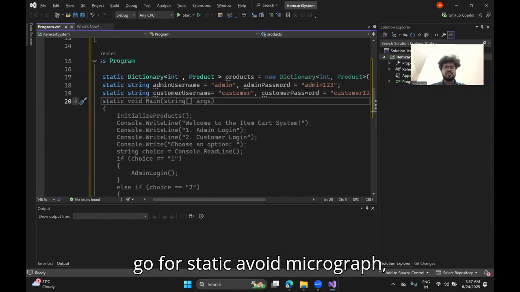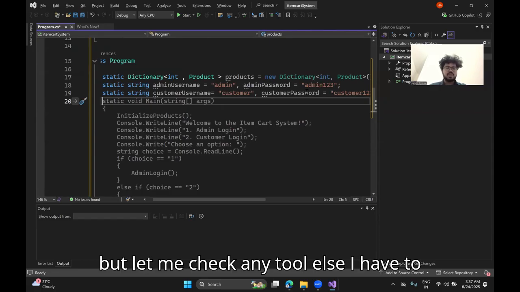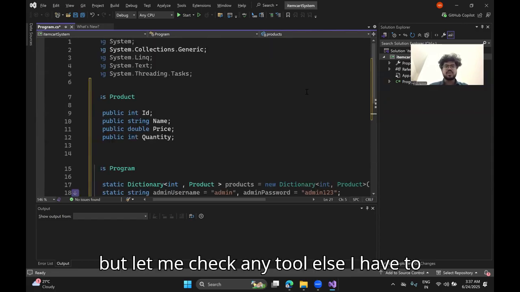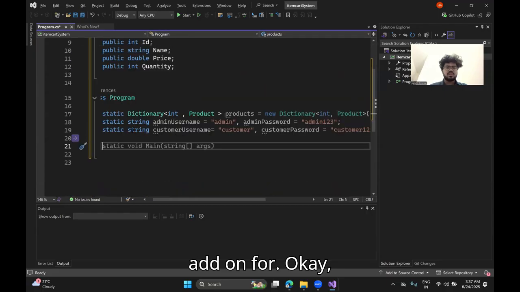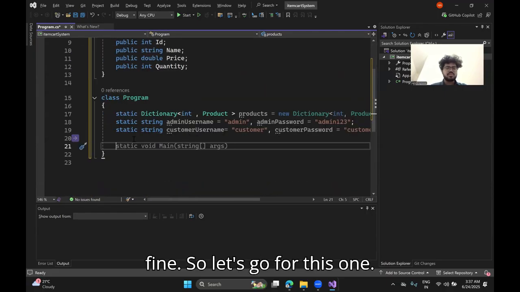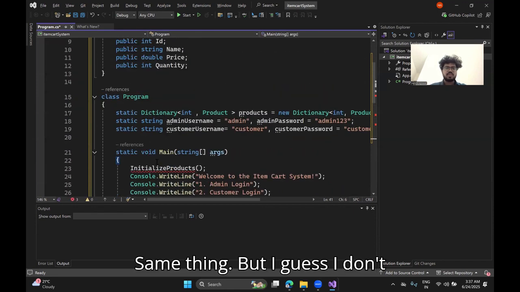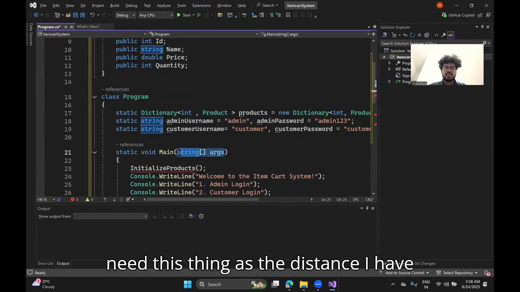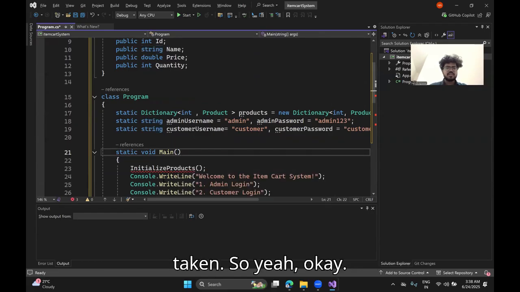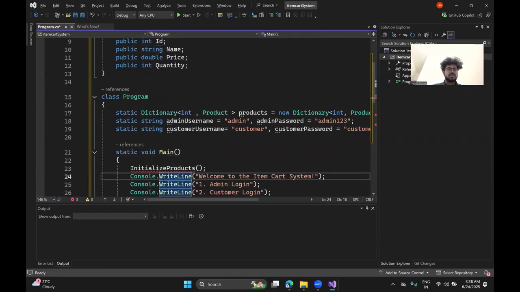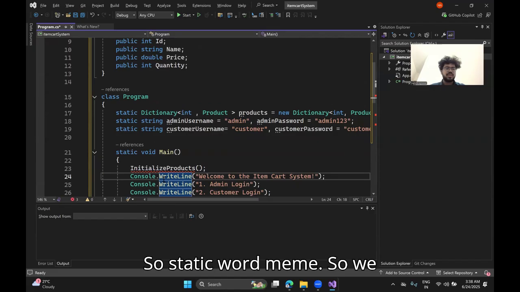Now let's go for static void Main. But let me check if there is anything else I have to add. Okay, fine. I don't need this, as the dictionary is already taken. So static void Main.